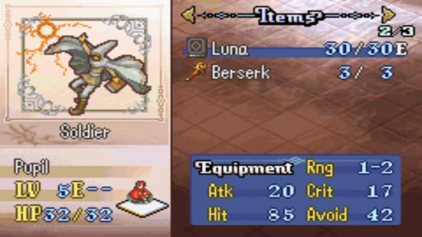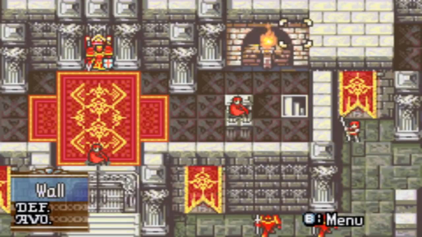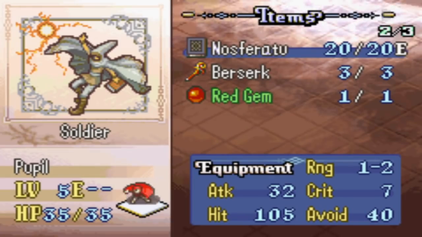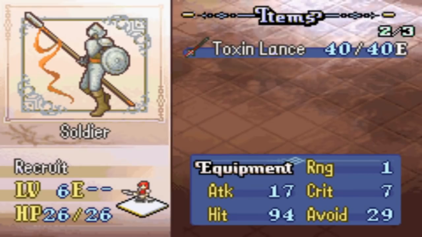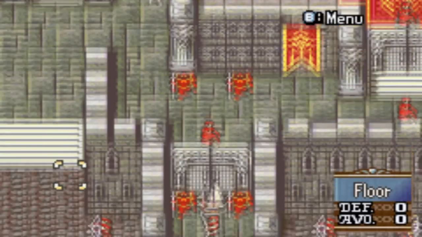Yeah, these are the druid replacements. So this guy's berserk. That's just like vanilla. So that's going to be a lot of fun. Come on, there we go. And another berserk guy, that's going to be fun. Toxin Lance. Well, I'm not afraid of Toxin Lance no matter what. And okay, we'll figure out the rest as we go along.